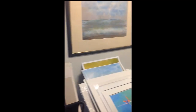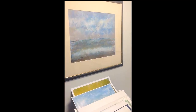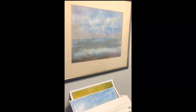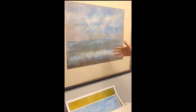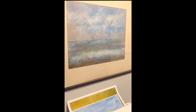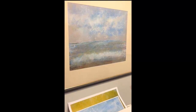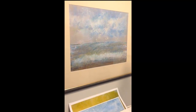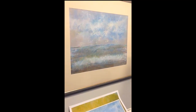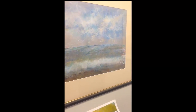So moving along here, this is another pastoral scene from Ventnor Beach, and when the tide is out, there's a lot of beauty. It's almost like a Dutch painting at the end of summer, early September. So this is a print base, and it is infused with pastels. It has a museum coating. It has a lot of layers of glaze.